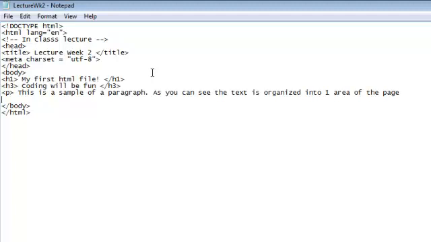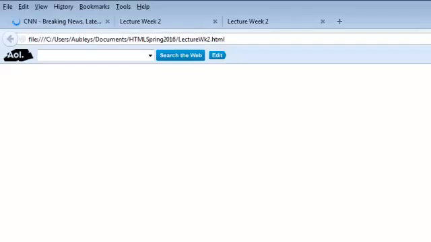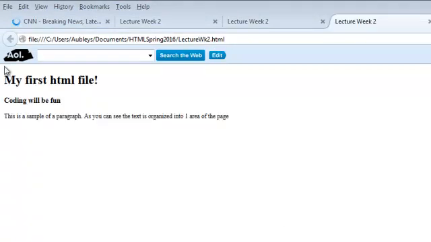So once I get everything I want typed for my paragraph, I just go ahead and close it. And I will save it, and I can go back to my file and test it again. So go ahead and try that now. As you can see, we have a paragraph area.